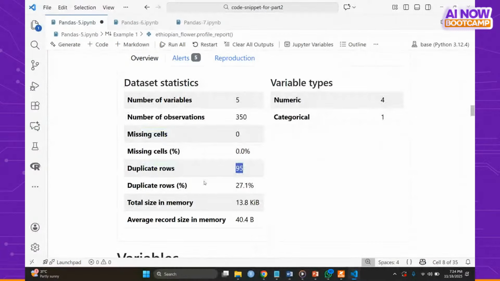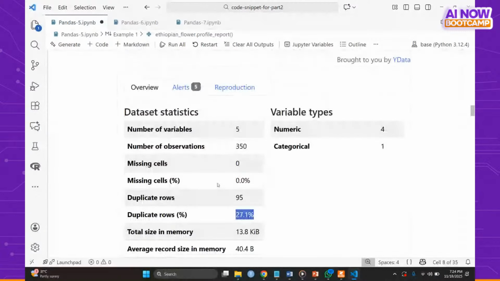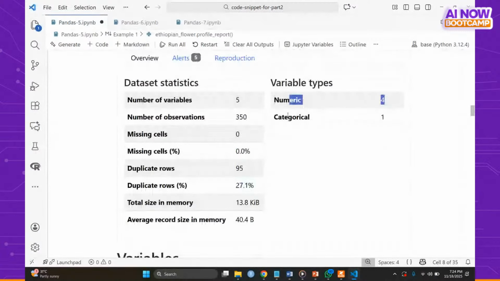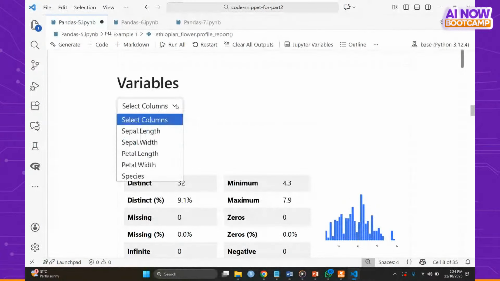You can see the duplicate rows in percentage. You can see the variable types that we have, four numeric and one categorical variable. And then under the variables section here, you can just start playing with it. This is doing per-variable analysis.